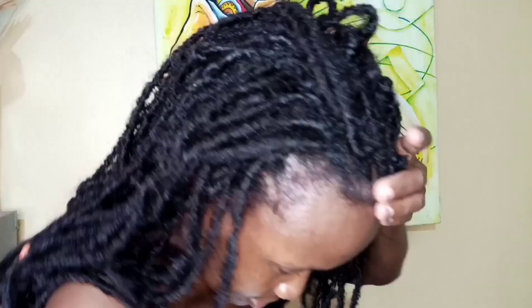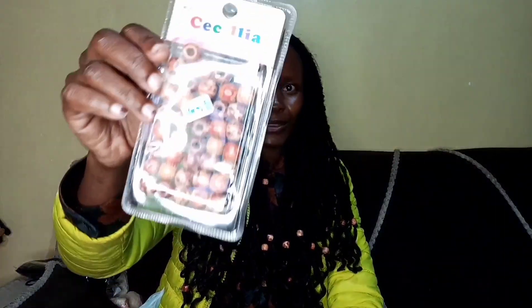By the time I was done doing all this, my hair was already dry, so now we're just going to do the maintenance. I have this new pack of beads I want to add to the ones I already have. I'll only need a small crochet hook, and I'm just going to put them on and tie a knot at the bottom.